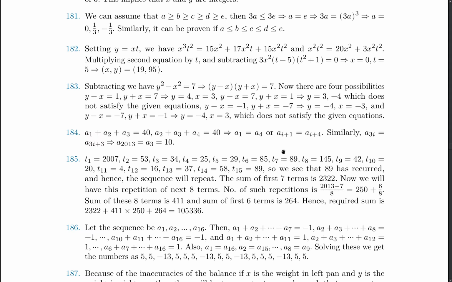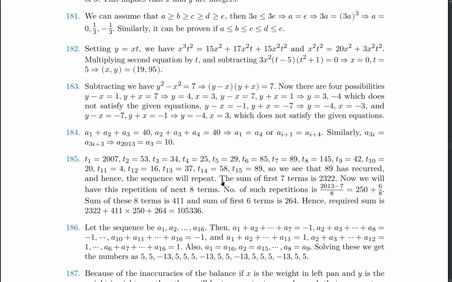What we are interested in, this 89. Okay, why we are interested, you will see. So we continue again and we find 89 repeats at 15th position. So once 89 has come, it will again repeat the sequence of 8 numbers. So T8 through T15 will continue repeating. Okay. Now, not really. So what will happen is T7 to T14 is repeating, 89 to 58. And then again T15 to 22.